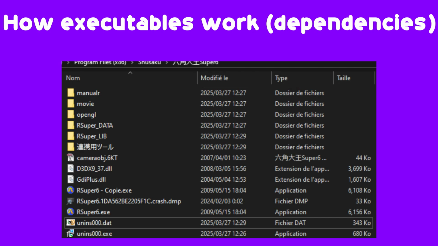The second type of programs is executables that have dependencies, and to be more precise, they depend on other libraries or resources.